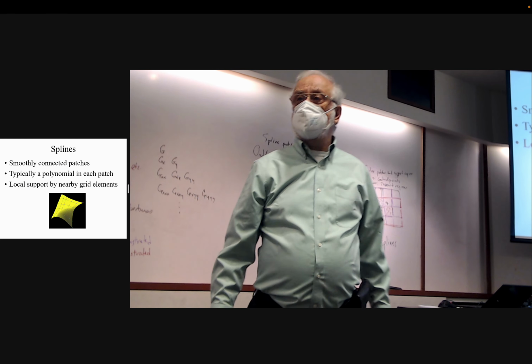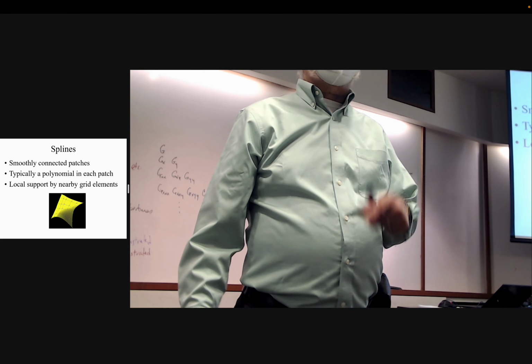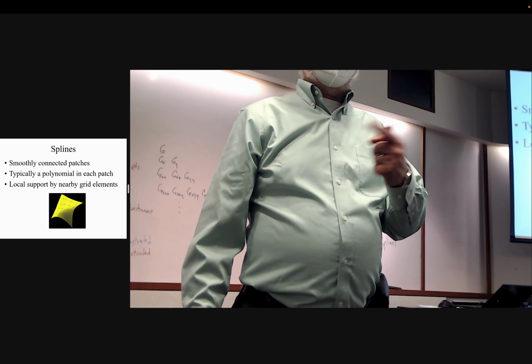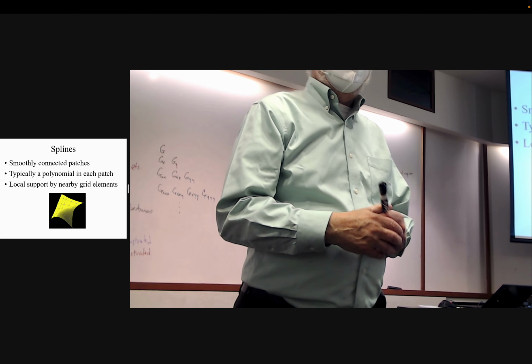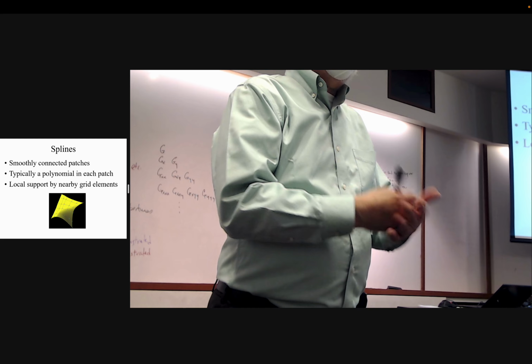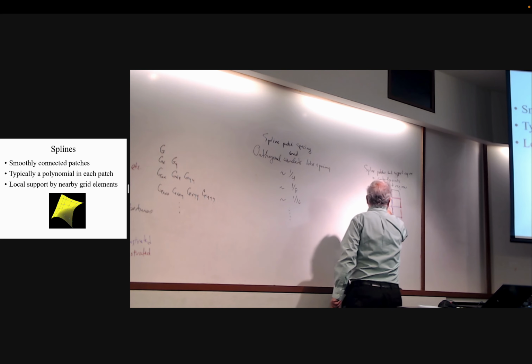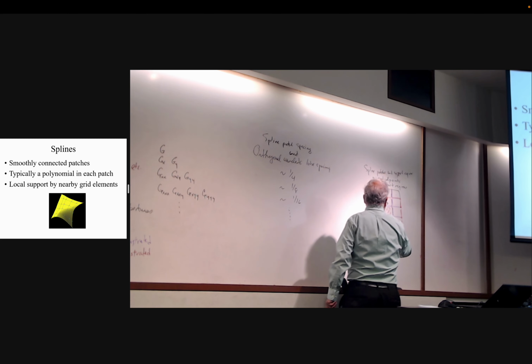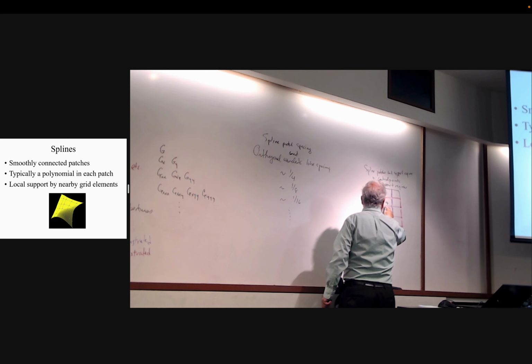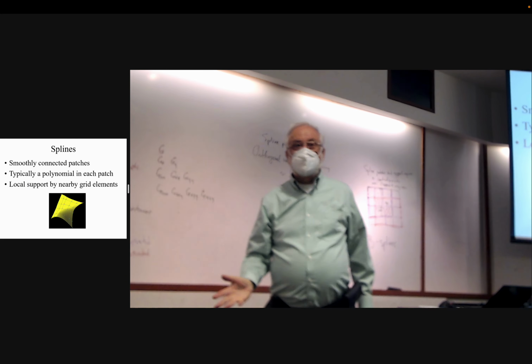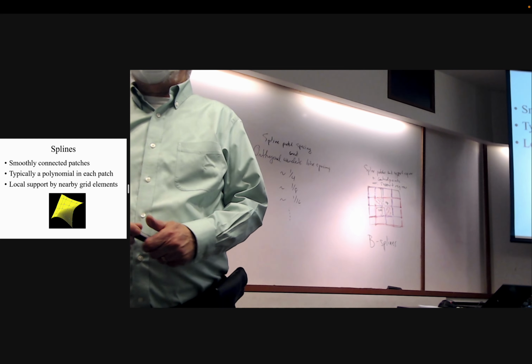Right? Every patch has its own polynomial, and they're determined by the surrounding control points. But notice that the control point values are used for different patches. So this particular control point value, whatever the intensity value is here, is going to have an effect on this patch, but with respect to the one that's at its lower right corner, whereas the same value is going to be used for this patch, but it's going to be the one that's in its upper left corner. Yeah? See how that is?